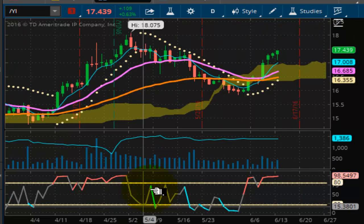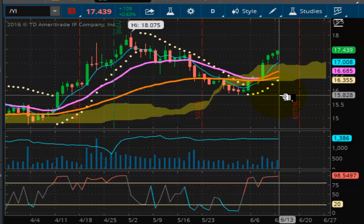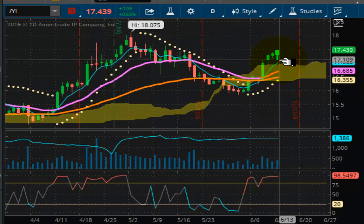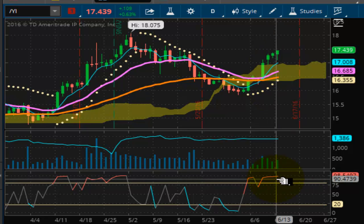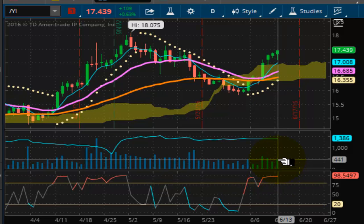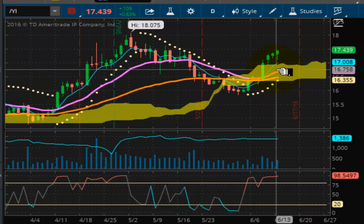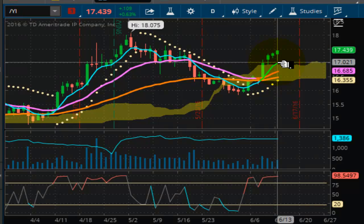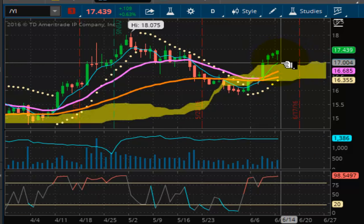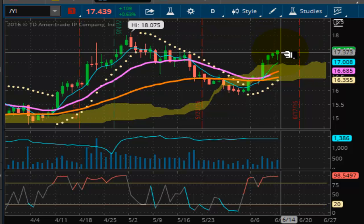Last but not least, looking at silver. We hit a high on silver of $17.44 and we closed there for the most part. We are well supported at $16.35 and we have a lock-in scenario here. Volume is starting to pick up from Friday, which is great. We got our shorter-term trendline support of $17.35 right here above the Kumo cloud, which is perfect. $17.35 should be the new support for this market if it's going to march toward $18.35 and then into the $19.20s. This market is also well supported and we could be building on something here.